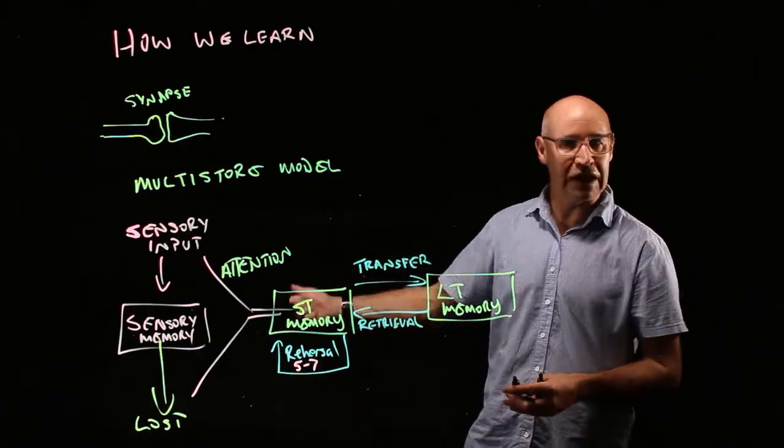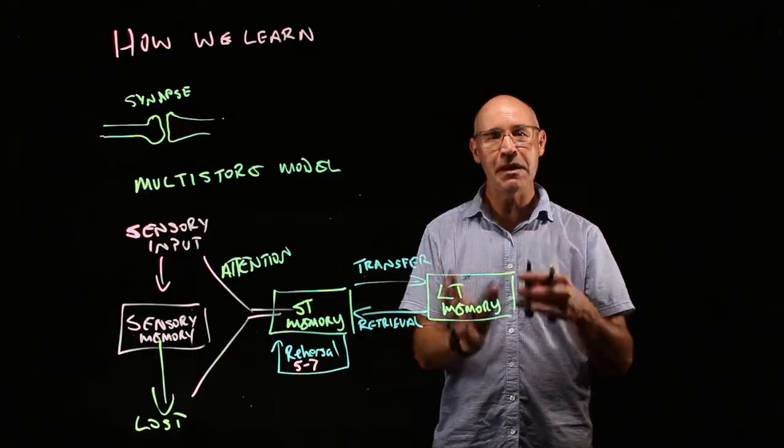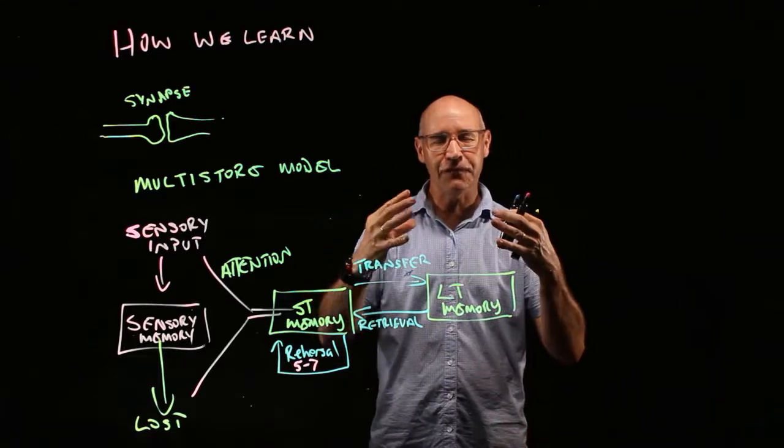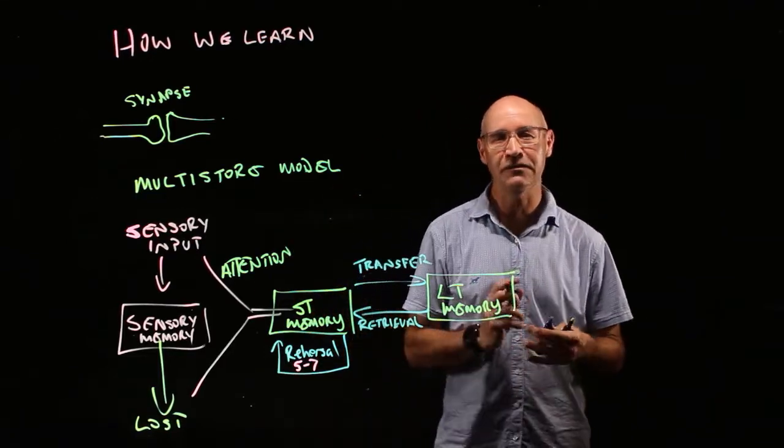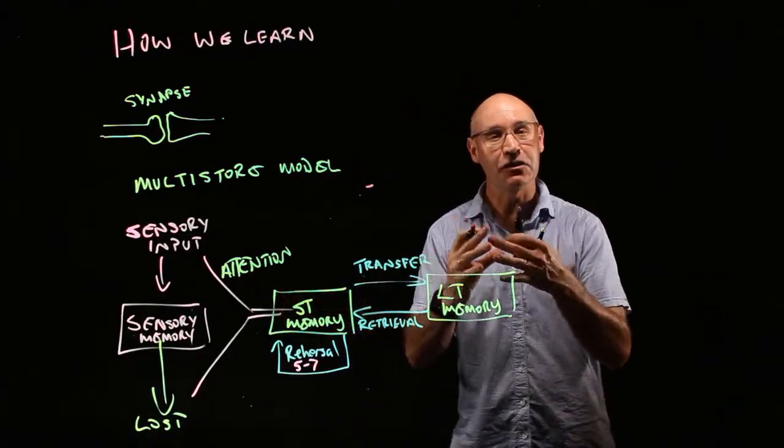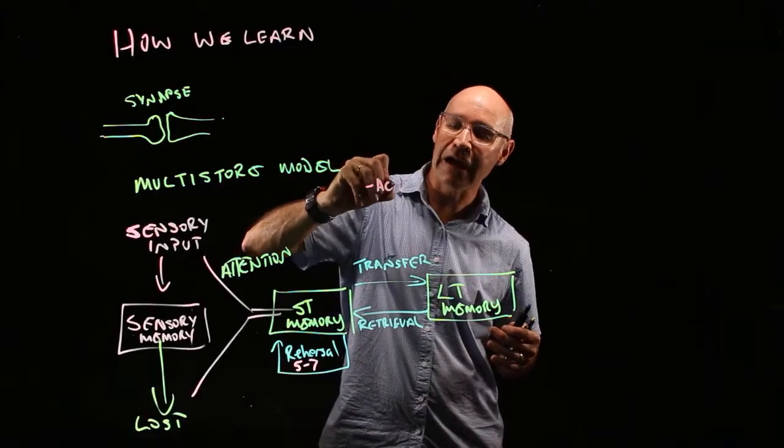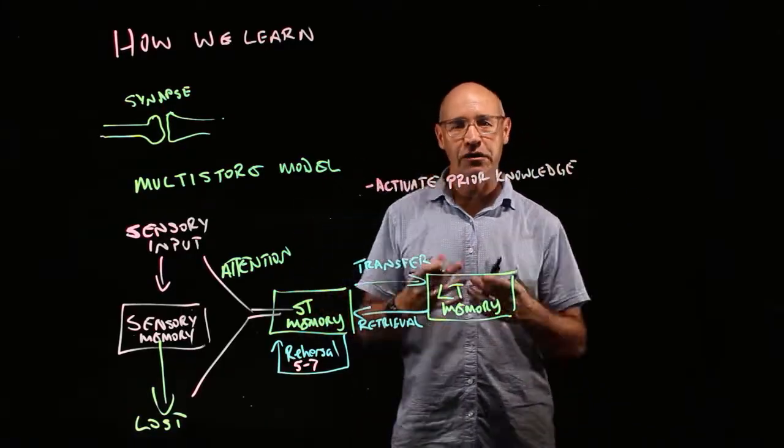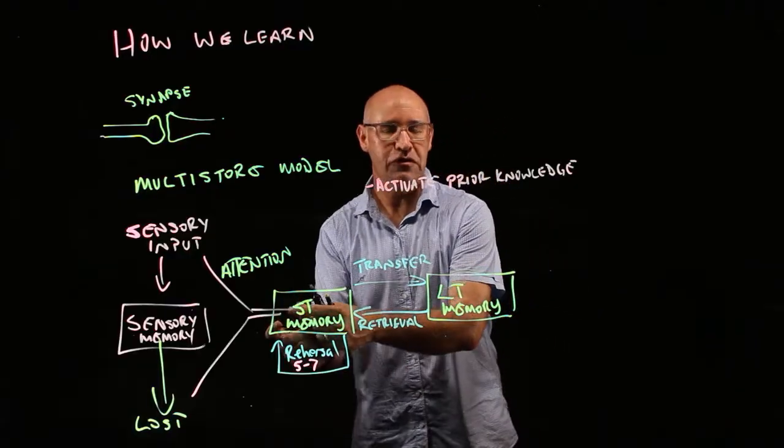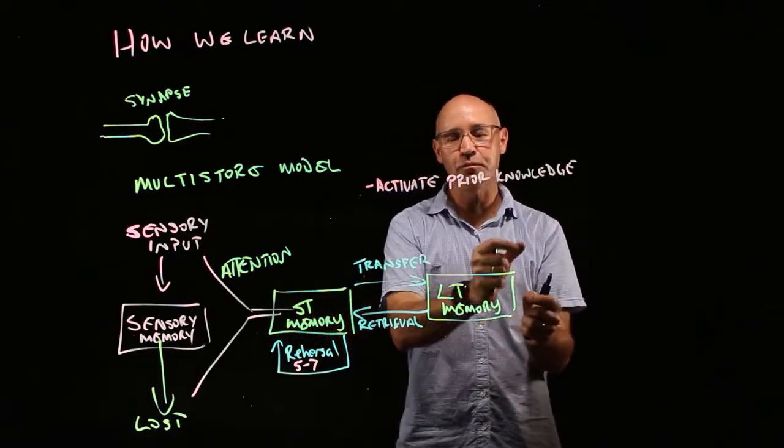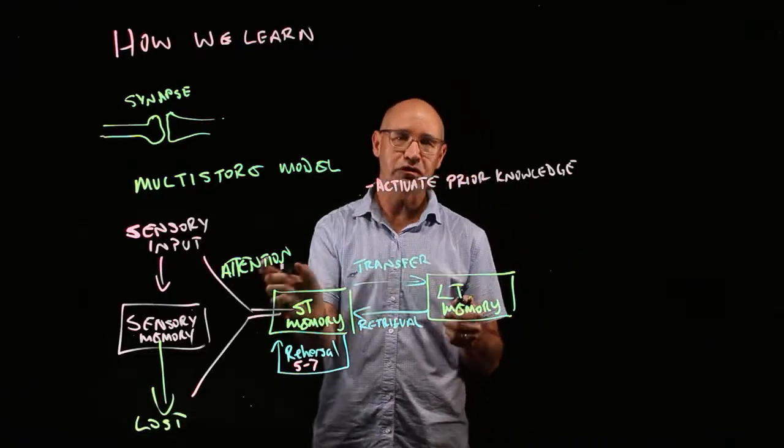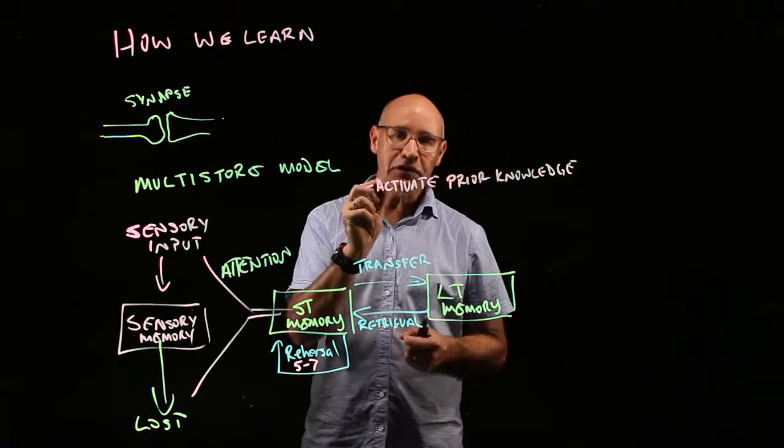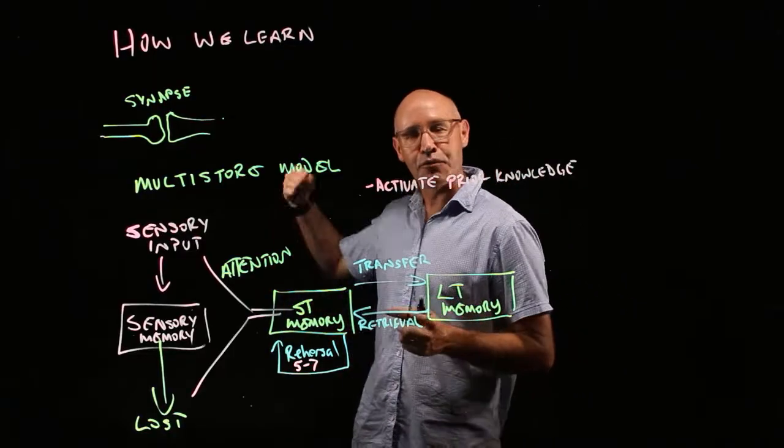So first of all thinking about the saber-toothed tiger and evolution, we only remember stuff that's important. So what we need you to do is find a link. Find why it's important for you to remember this piece of information and the way we do that is by connecting it with what we already know. So we need to activate our prior knowledge. What we try and do is activate your prior knowledge so you can make a link between the two and going from short-term memory you're having to draw back on what you already know in your prior knowledge and you're going back and forth between your short-term and your long-term memory several times to make this link. That's what makes the connection stick. You have to tell your brain that it's important to learn this stuff so it doesn't get pruned off.